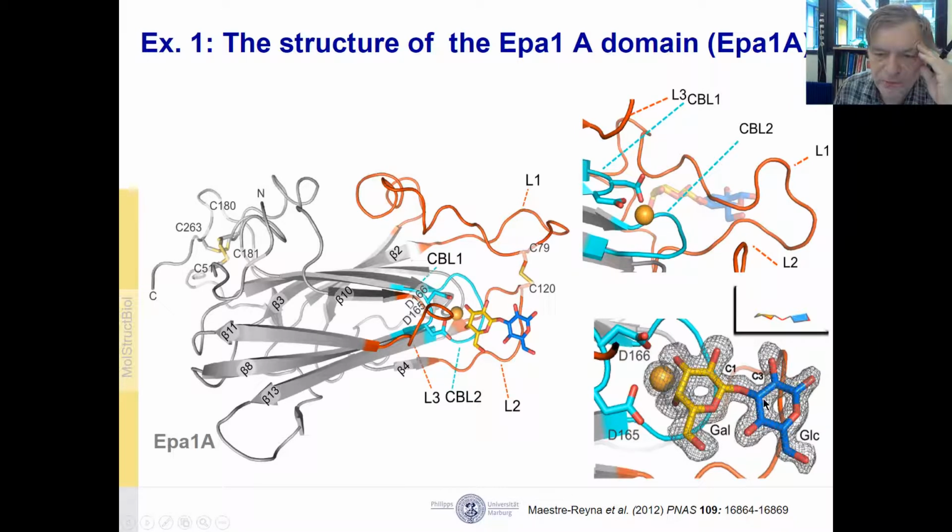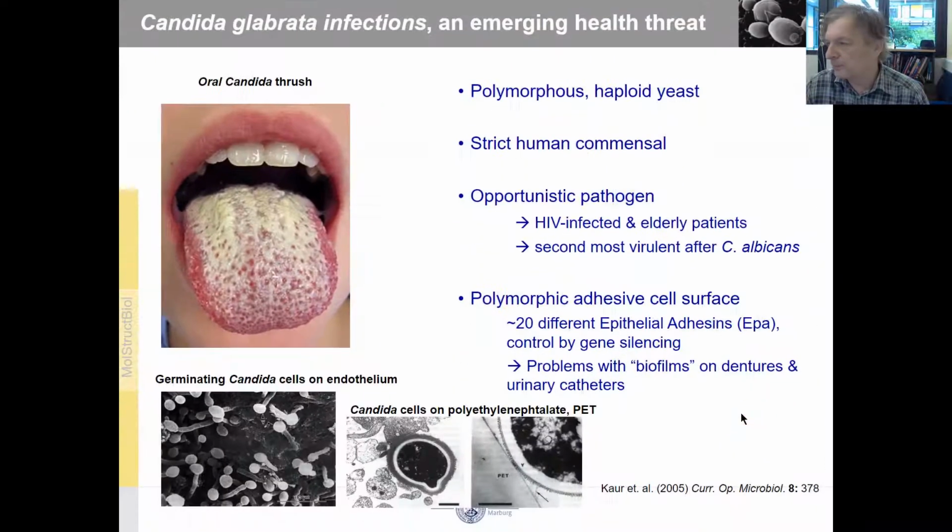And the funny thing, at that time when we made the structure, and it was published in PNAS, was we crystallized the protein in lactose. So when you have learned a little bit of your organic chemistry, or your biochemistry, you should know that lactose is galactose beta-1,4 linked with glucose, but in the structure it's beta-1,3 linked. How can this be? We crystallized this protein very nicely in the presence of 0.5 molar lactose, but we got this very fancy observation that we made at that time.